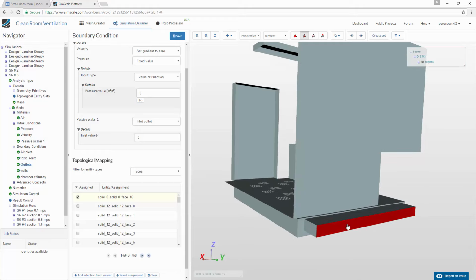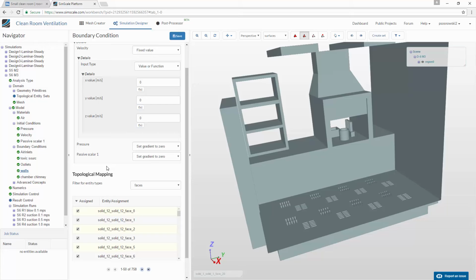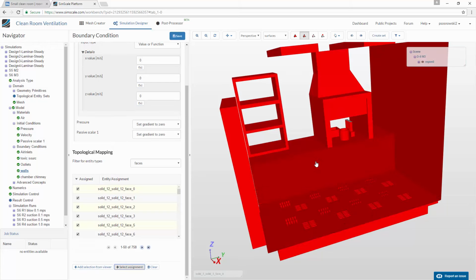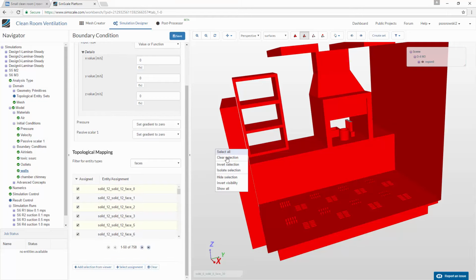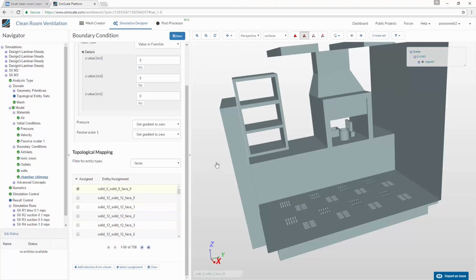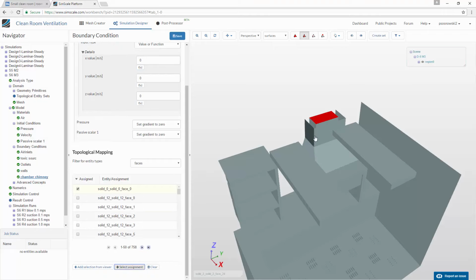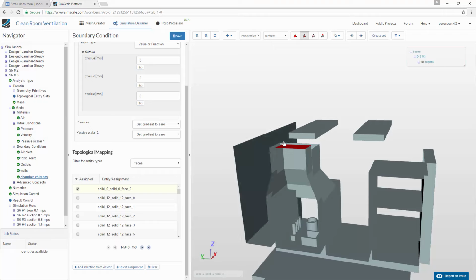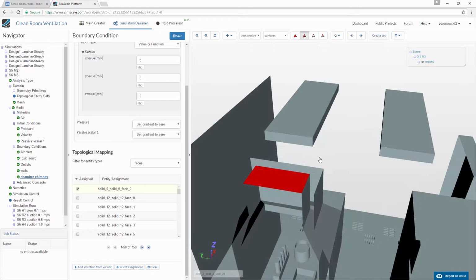We could think of adding some kind of a suction outlet, and this will be done in a moment at the chamber itself. Let's go on. Rest, we will have quite a lot of walls, and all of them are simply stagnant walls with no particular condition. And finally, there is our reaction chamber top. So this little face over here denotes the place which we will be modifying, and this will only change the condition on this particular face.